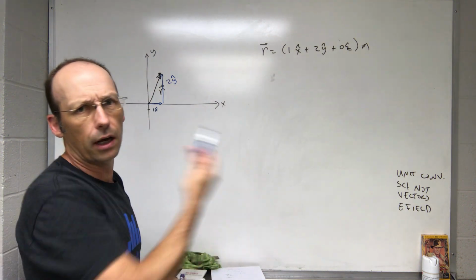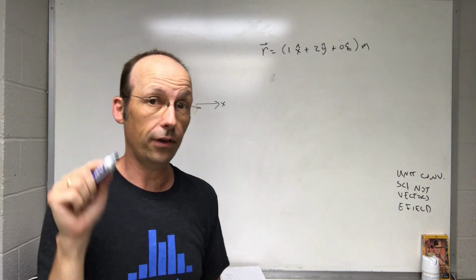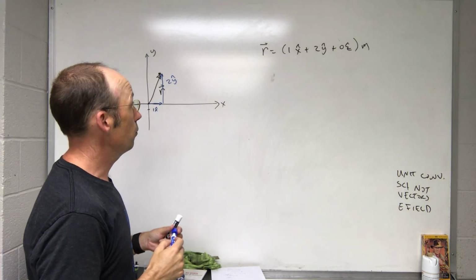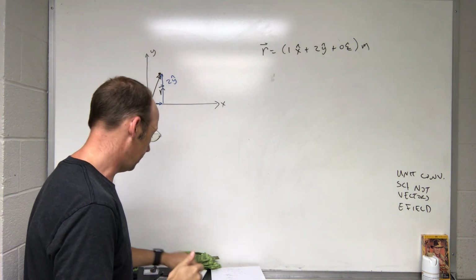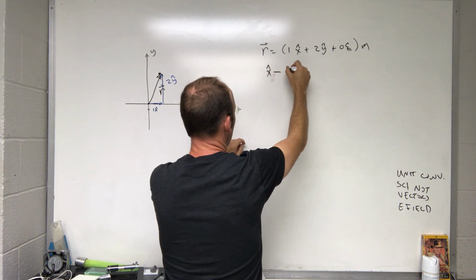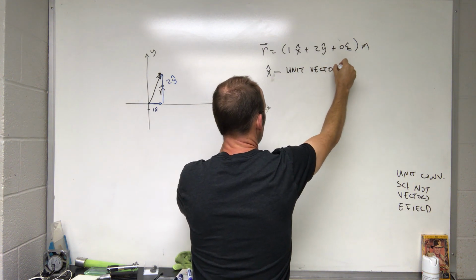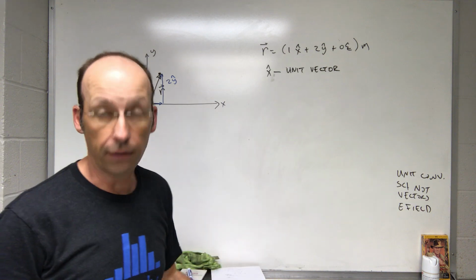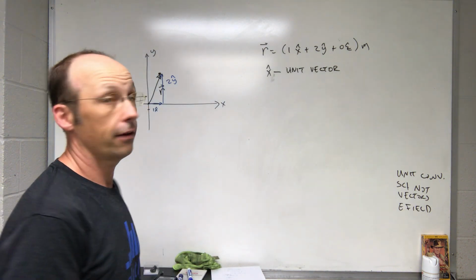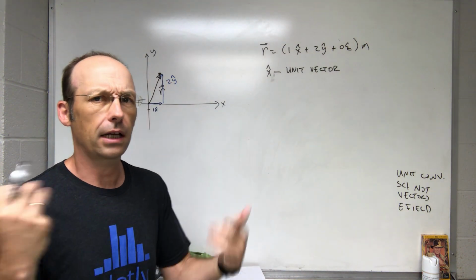Plus 0 z hat. We're not going in the z direction, but that is there and it is important, especially when we get to the magnetic field. You really need three dimensions. So that's how we do that. So let me just say this x hat is called a unit vector. And we're going to look at those in physics. They're one way to deal with the situations that we have, and they're very helpful. And they're very confusing, I understand that. So if we practice using them, I think that you'll start to understand how they work.